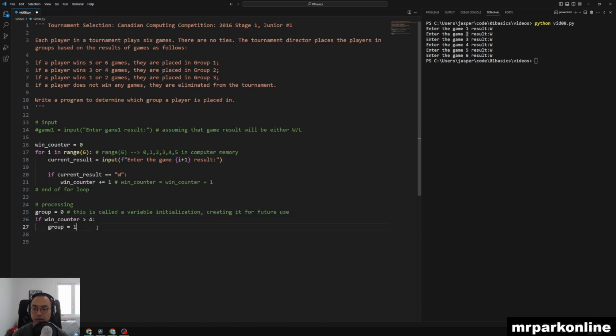Okay. So here, if our win counter is greater than 4, we're going to go to group 1. We're going to use an elif statement here. We're saying if the first statement was false, that's why there's the L part, but we still have to consider and evaluate another Boolean condition. That's why we're using an elif statement. And we're saying that these are related. As long as this one was false, I should be checking this next condition, which is win counter is greater than 2. For us to get to here, our win counter has to be less than 4, but greater than 2. In this case, they're going to be placed in group 2.